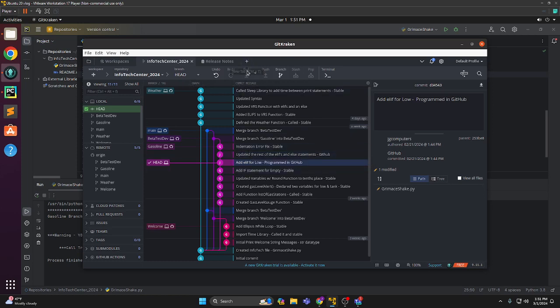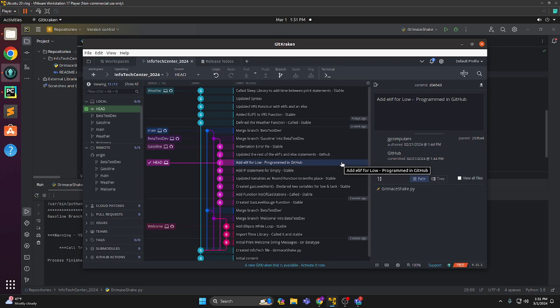So, like the push, I have to push all these every single time I make a change, and I also have to make a commit message every time I make a change. But I have to push it onto the cloud. Why would I do that? Well, let's say some hurricane happened, and everything was on my computer, local and not pushed up to the cloud, I would lose all of that.